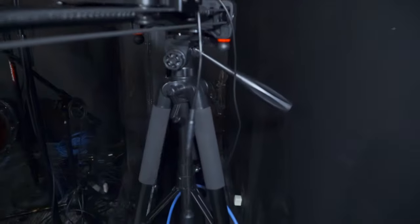Good morning. It is 6:15 Sunday morning, and I thought I would just show you how my slider works, or what the concept is, in case you were curious. So I've set up the slider here, and I'm just using two very cheap tripods. You can probably use any kind of tripods you want. Set those up, and then down here on this thing, I set the start point and end point, and then I just set it to a loop, and I've got it on 100% speed.